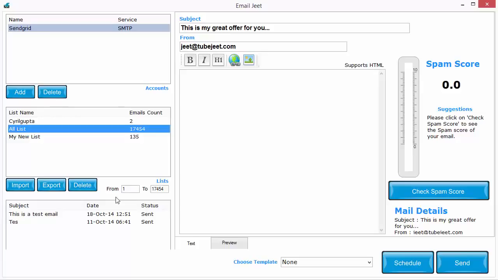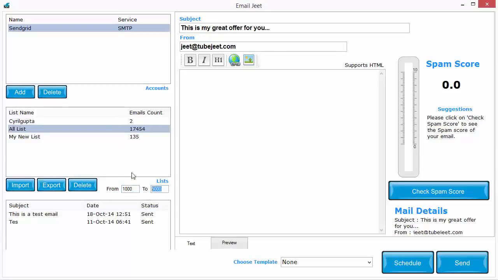So if I want, I can send my mail to all of them, or if I want, I can send my mail only to the first 1,000. Or if I want, I can send the mail only from the first 1,000 to the 5,000th member, or to the next 4,000 members. So this will actually send the mails to just 4,000 people.